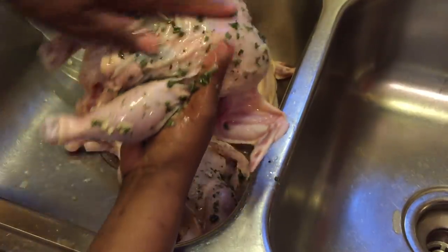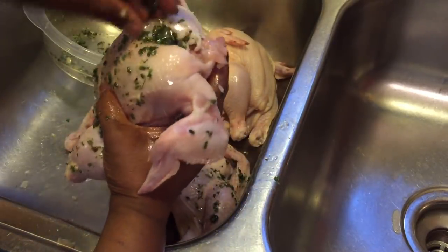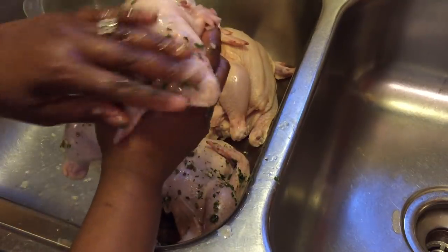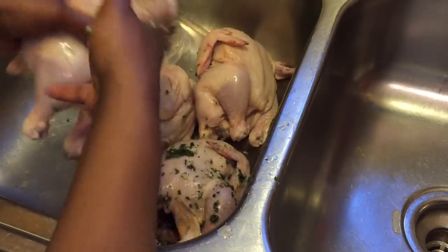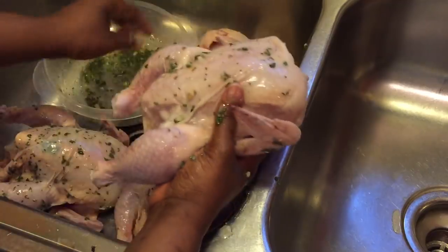And that makes it so nice and tender. You hear me? It makes that breast really tender. Get your flavors down in there, guys. Look at that. All right. Get the wings. Get in the crevices of the legs and the thighs and get the back. Absolutely.